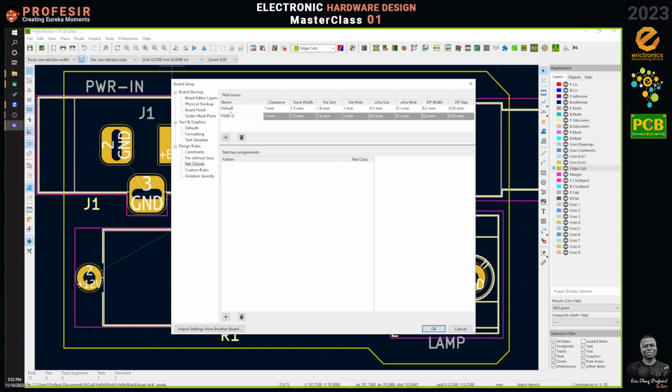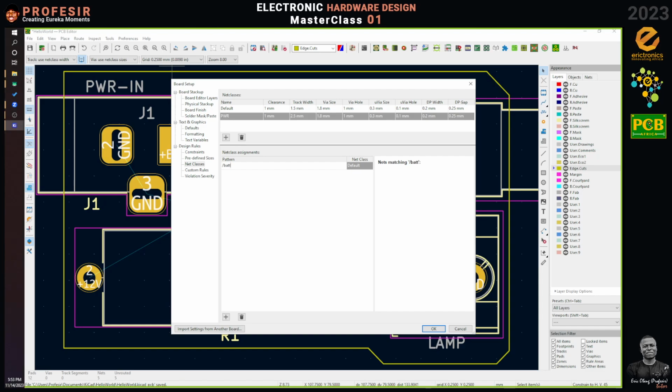Anything that we call power should have a clearance of 1 mm, but the trace width should be much thicker because you are going to run a lot of current. So let's say the trace width should be about 2.5 instead of 1.5. The via width, we can keep everything the same. Then when we come down here, we can associate those things. So in our circuit, there is something called slash bats, right? We have a battery.